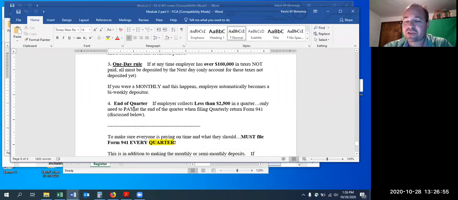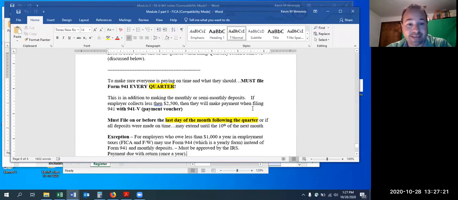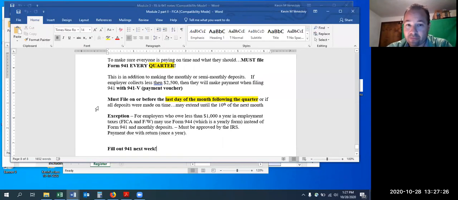For those that are really, really small, instead of doing it monthly, you can submit as seldom as every quarter. If you owe less than $2,500 in a quarter, then it's okay to just send it in with your Form 941 at the end of the quarter. Then you might think, okay, how often do I have to do the 941? Well, that's due every quarter, and that's what we're going to begin to fill out today. So 941, due every quarter.